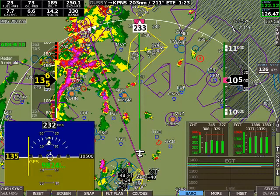Airspeed tape, altimeter tape will be displayed. You'll notice on the top right side there's a bunch of hash marks. The GRT display will display the actual weather picture to about 250 nautical miles from your present position. The ADS-B information, however, is available all over the place. If you want to view ADS weather information, you can slew the map out to extremely long distance. Use the details knob down the bottom right and select the airport, and there will still be the text of the ADS-B weather. It just does not display it more than about 250 nautical miles from your current position.